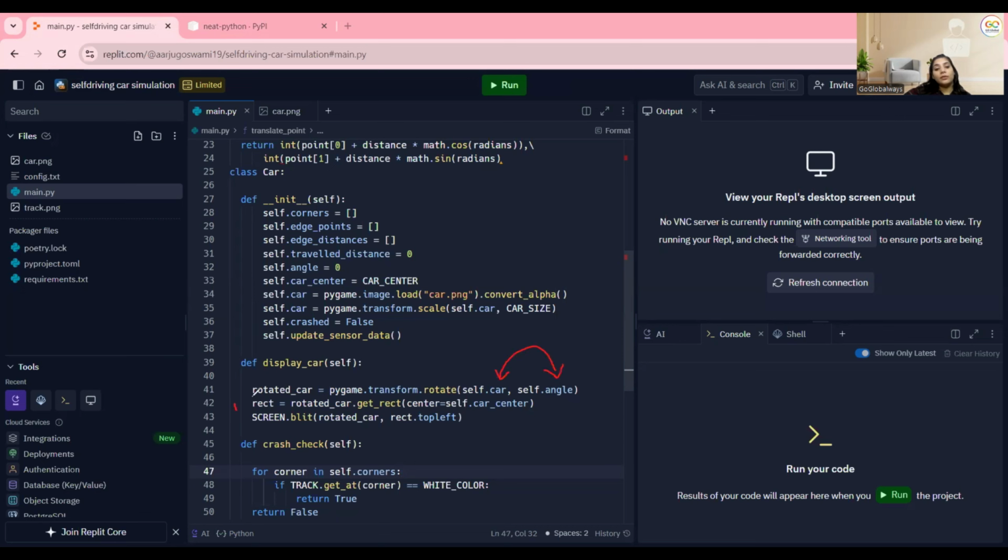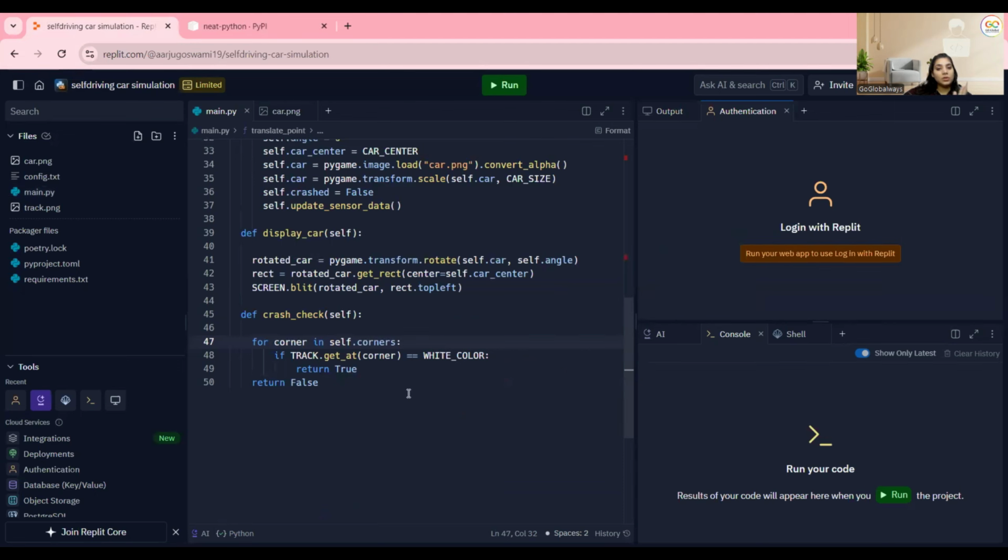Then rect is equal to, of course, when you are making a car, you have to make a platform that you call rect. Now screen.blit, you have to paste that picture onto the screen as well. So we are using the screen.blit command, and we are giving the position where we are going to blit this car.